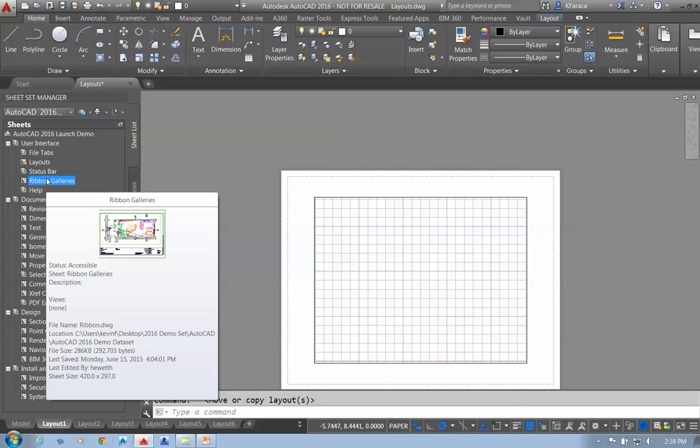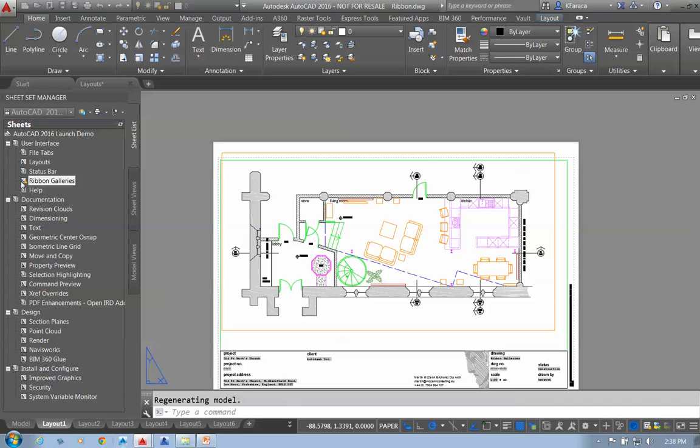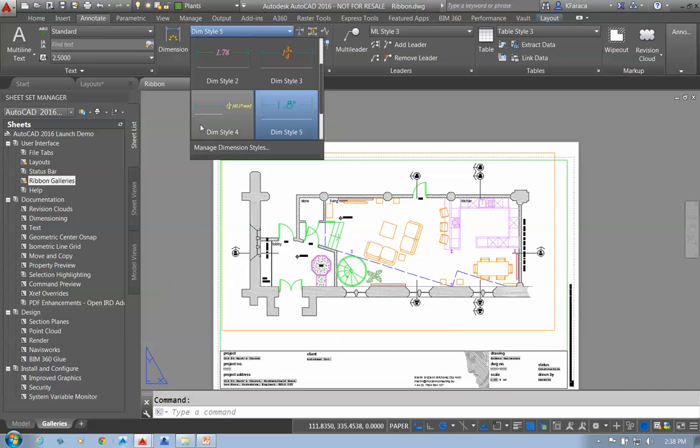Another interface change they've made. Let me open up a file here. So in 2014, or 15, I believe, they added the gallery styles.